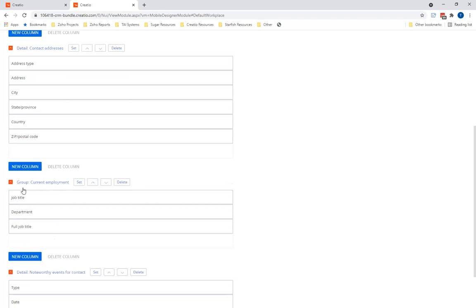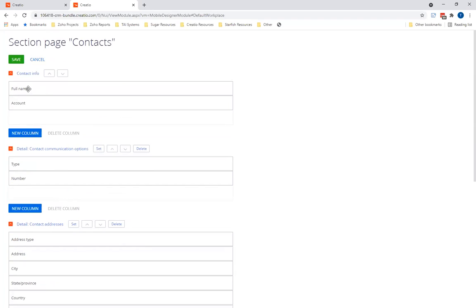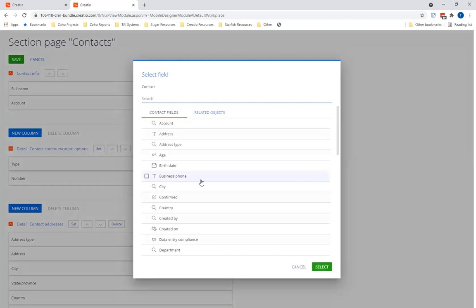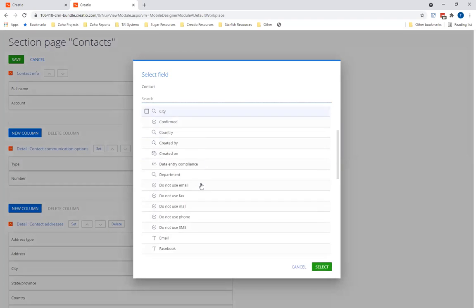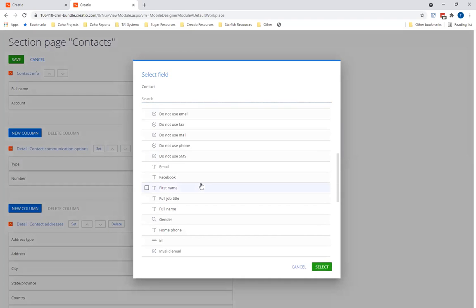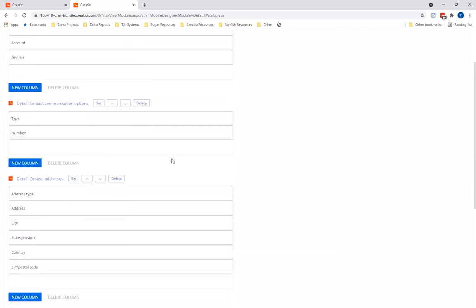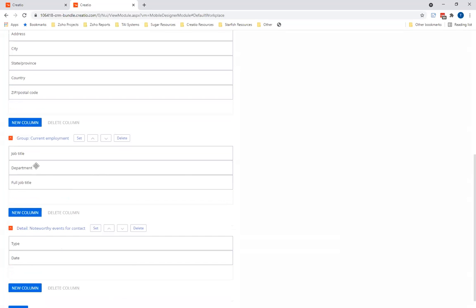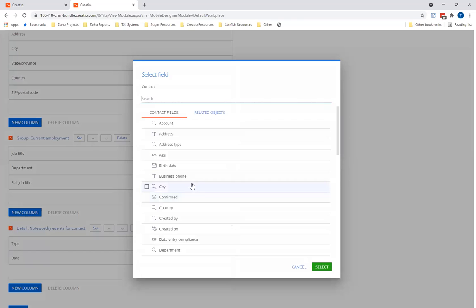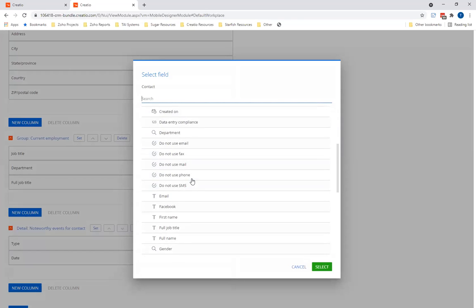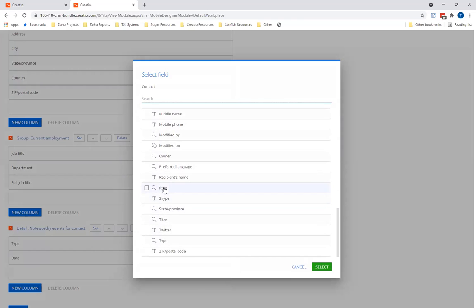So in any of our field groups, or just that initial group at the top of the page, if we want to add an additional field in here, again, we're just going to click that new column button. It's going to bring up a list of all of our columns, and we can pick the field that we want to show there. So if we want to show gender, for example, just pick and add that field. Same thing here in our field group. We can just add a new column here as well. Not really sure what else it makes sense to add to the current employment group, but maybe the role.